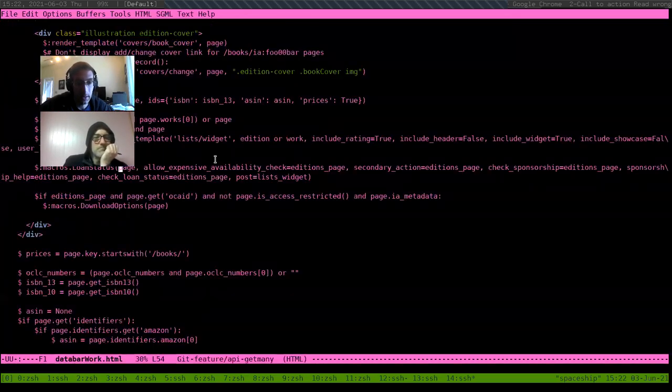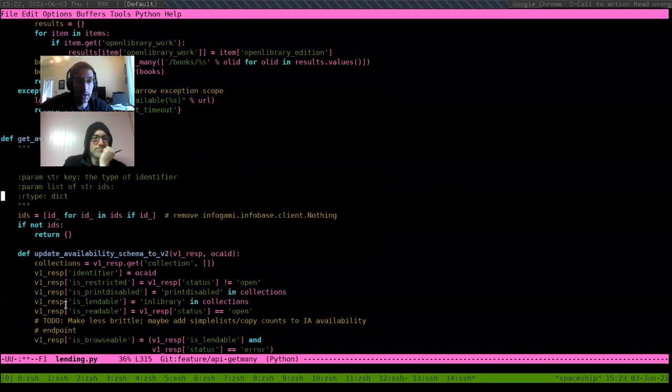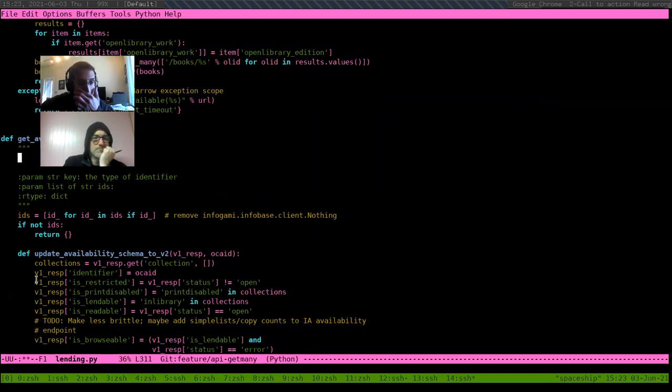lending API. Where are we here? Lending API. So that's the get availability here. So get availability takes a key, which is the type of identifier, such as archive.org or Open Library work, and then IDs.